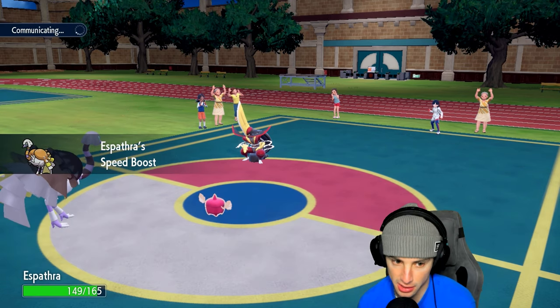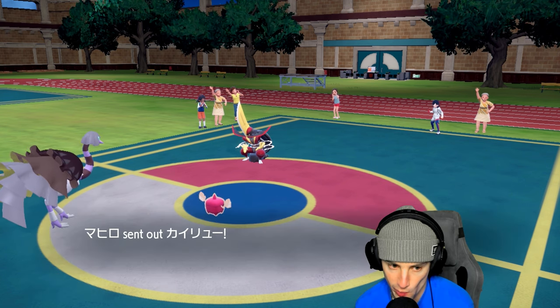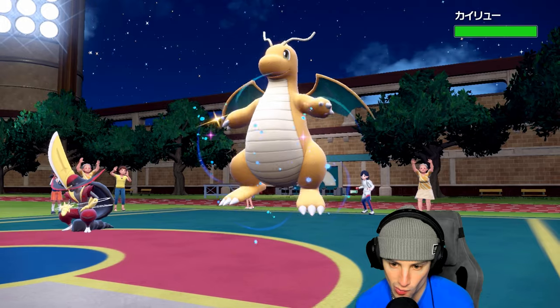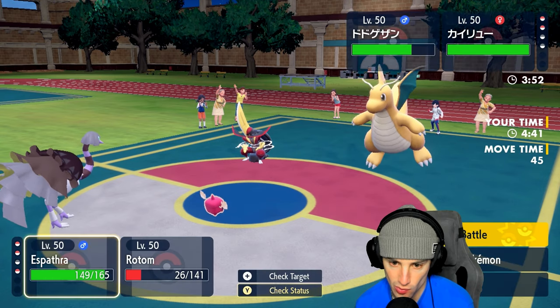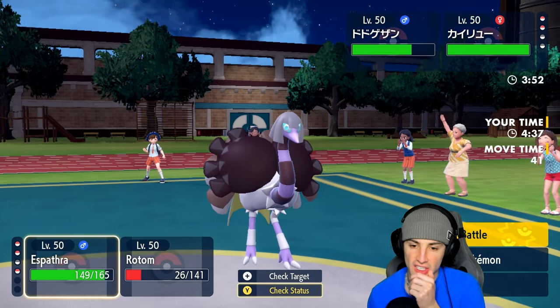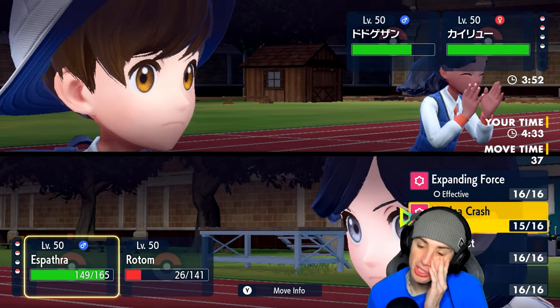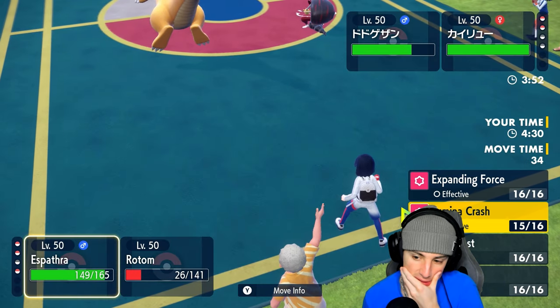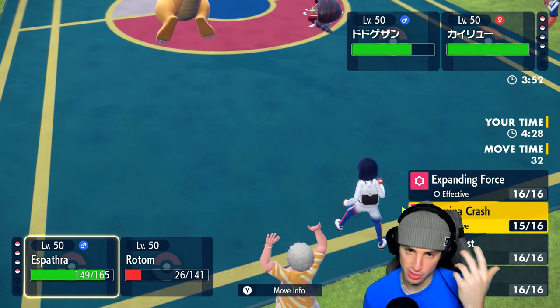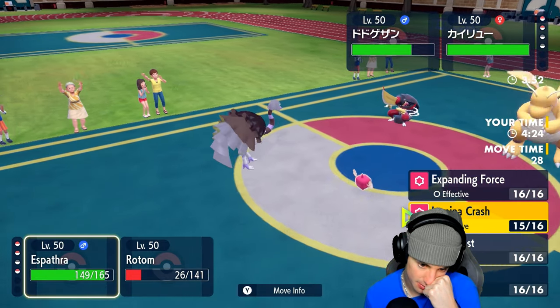I don't really know what the play is here. What's the play call? Because now this is what I'm thinking. I'm thinking he wants to go for Kowtow Cleave. Man, we should have saved our Terror for Espathra with Fighting. Because now I think he wants to go Kowtow Cleave into Espathra and E-Speed into Rotom.